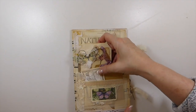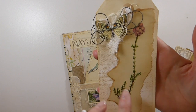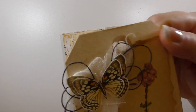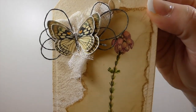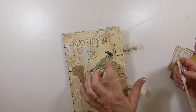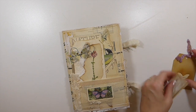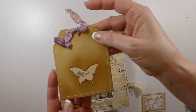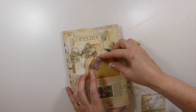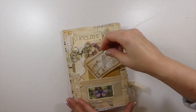And then in here I've made a little tag. This is watercolor paper, and I've stamped and inked, and then just added some cheesecloth and some Irish linen thread. I like to have a lot of dimension on mine. So that's tucked in, and you can see here I've got some old ledger, and I love how that's come out. I love that bird. So I've tried to keep it nature, but with a lot of bird images. And then here I've just done a little negative die cut, and a little stamped journal card that's been tucked in.